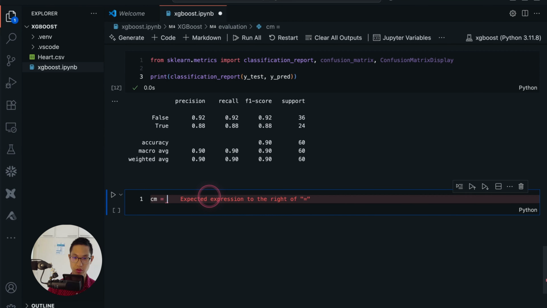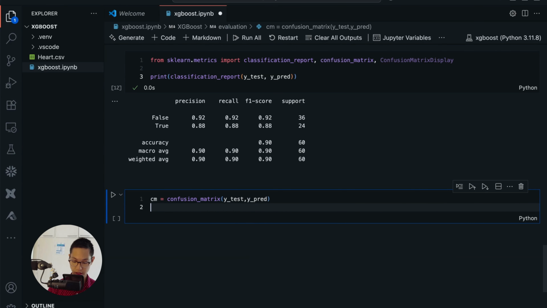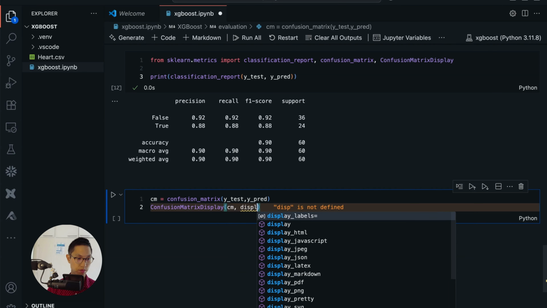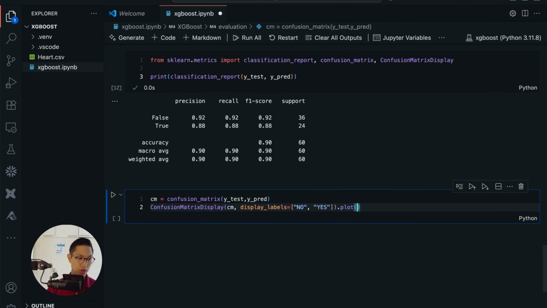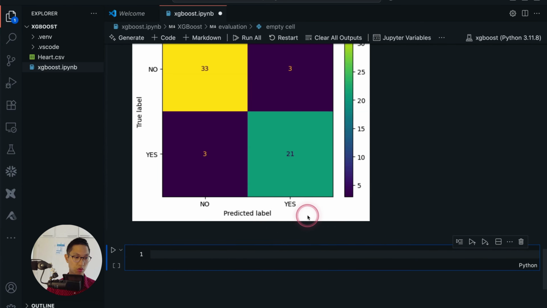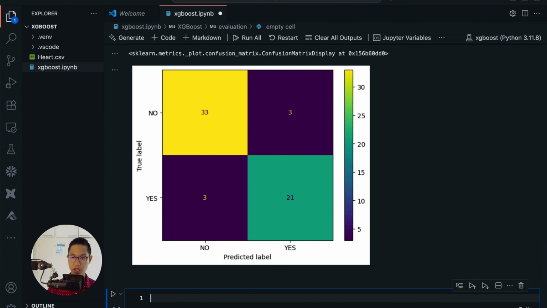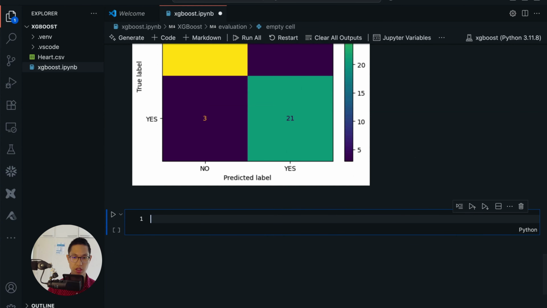We have cm equal to confusion_matrix of y_test, y_pred, and then we do ConfusionMatrixDisplay on cm, with display_labels equal to no, yes, and .plot like this. This is the confusion matrix that we have here. This is the final result. Yes, it might be somewhat weaker than random forest if I remember correctly, however quite close I think.